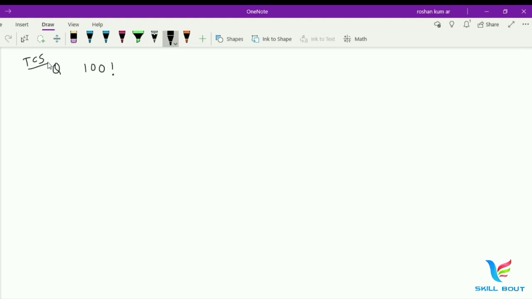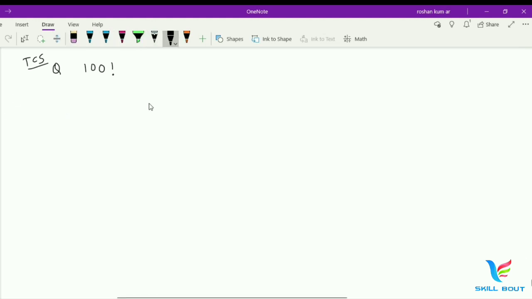So this 100 factorial, what they asked: find the number of zeros. If they ask to find the number of zeros, this is one of the very important questions of your aptitude. What you should do is count the number of 2s. Now 2 will be produced because of what? Let me tell you how you can understand this.